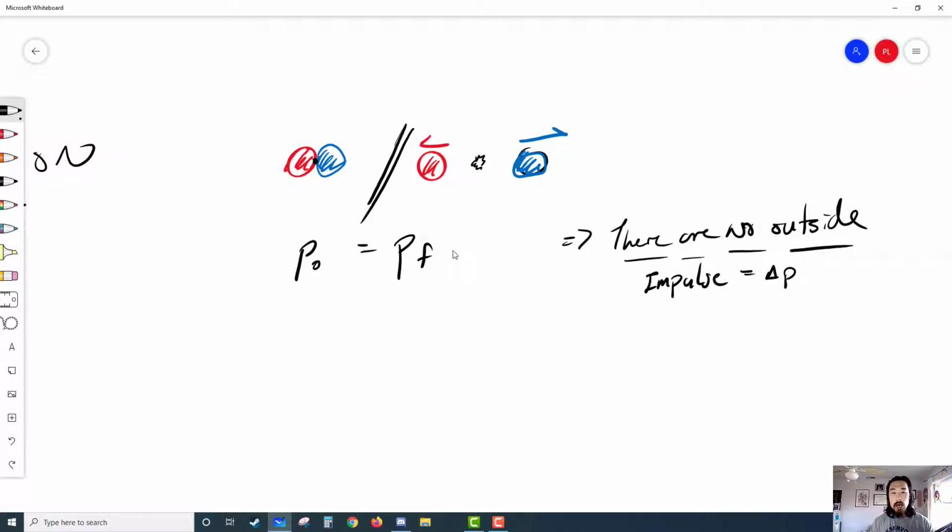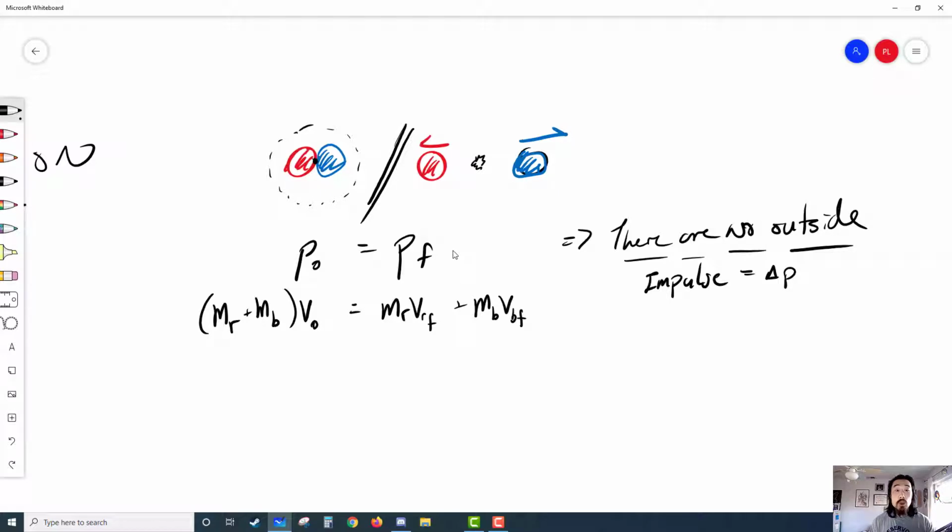Even though we can view this as just one object, to make our lives easier, I'm going to say this is actually two objects combined into one. And whenever we have a combination of objects, we use parentheses. So we say that the mass of the red ball plus the mass of the blue ball, times the initial velocity, is equal to the mass of the red ball times the final velocity of the red ball, plus the mass of the blue sphere times the final velocity of the blue sphere.